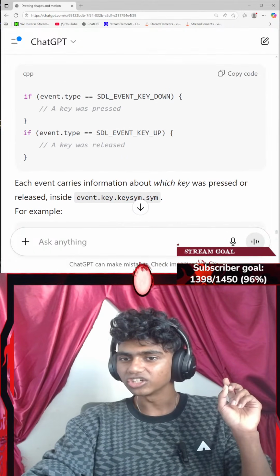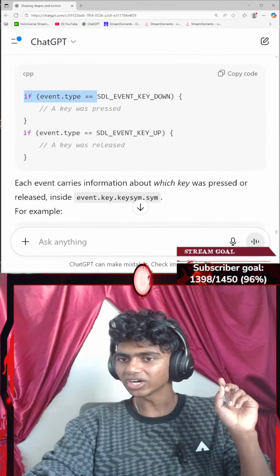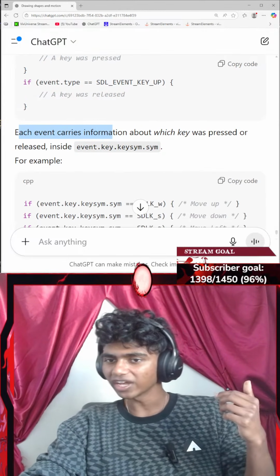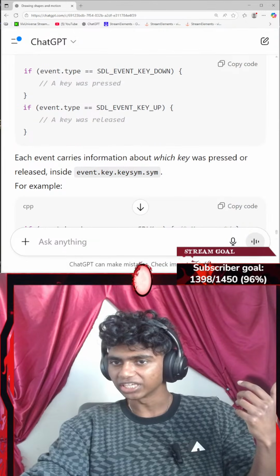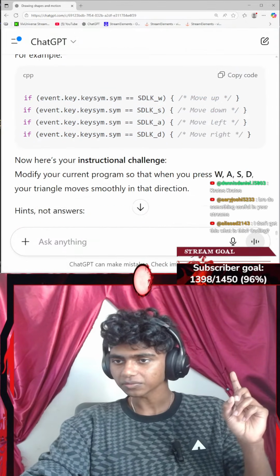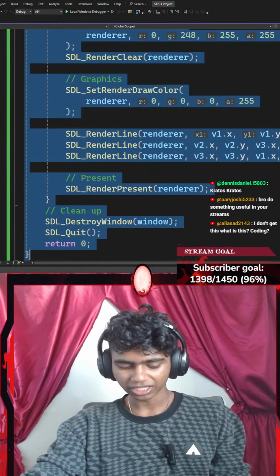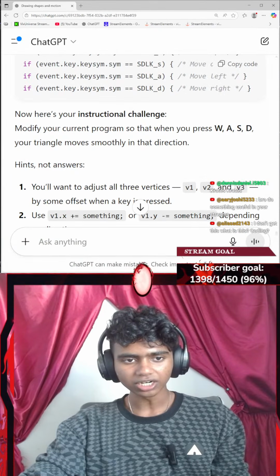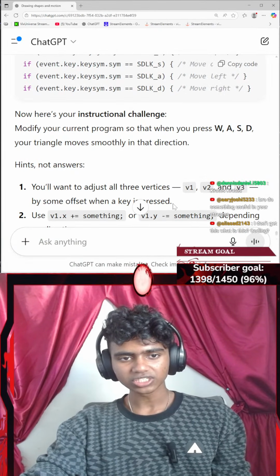Okay, that said, do I need to go with something like if event.type equals to, each event carries information if a key was pressed, if a key was released. When do I add these in that case? Let's go with Control A, Control C, copy that. So let's get Sensei/ChatGPT back here. I don't get this.